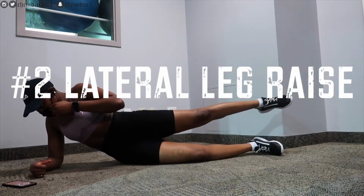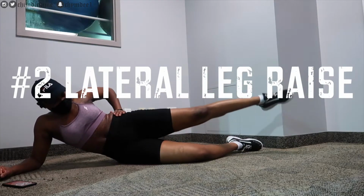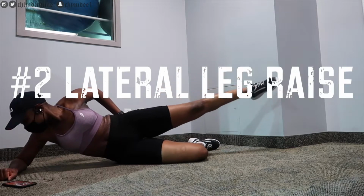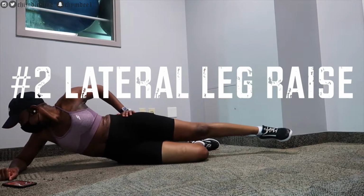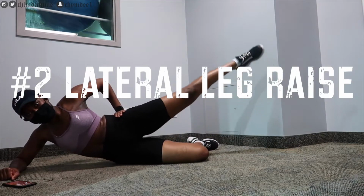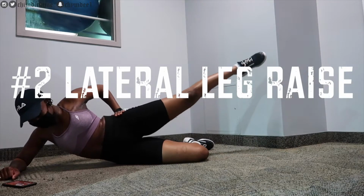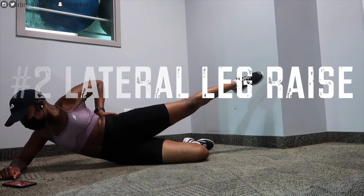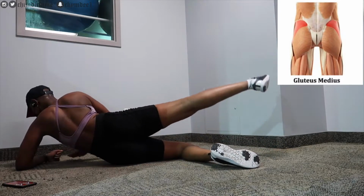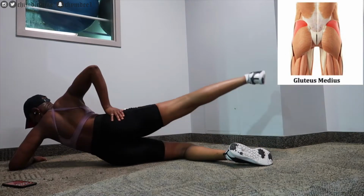So the next exercise is a lateral leg raise. This exercise, you can either do this standing up or lying down on the floor. Generally, when you stand up to do an exercise, it's a bit more difficult than when you're on the floor, because standing up, you're also carrying your body weight as well as doing that exercise. So being on the floor is like the easier, beginner friendly version of this exercise. So to do this, you can either be in this position where your elbows prop you up like so, or you can just lay down on your sides completely.